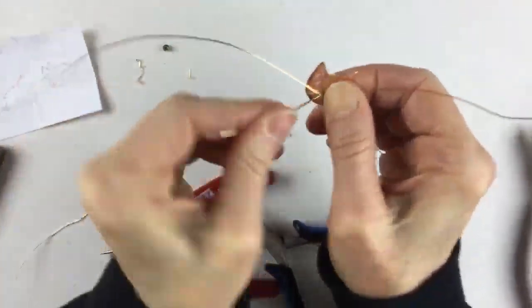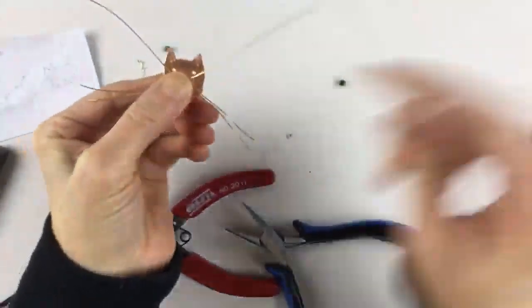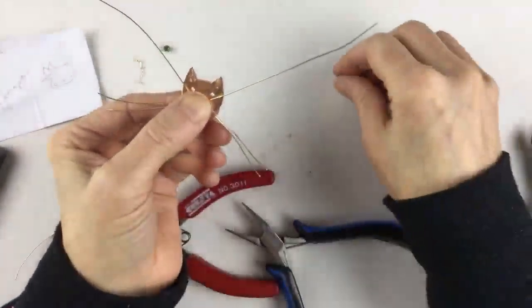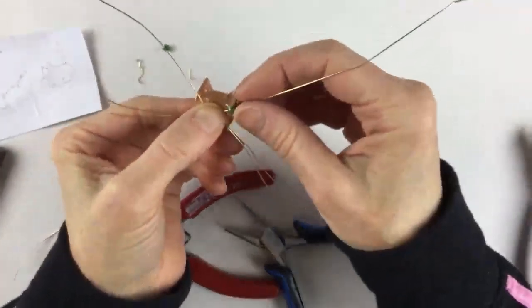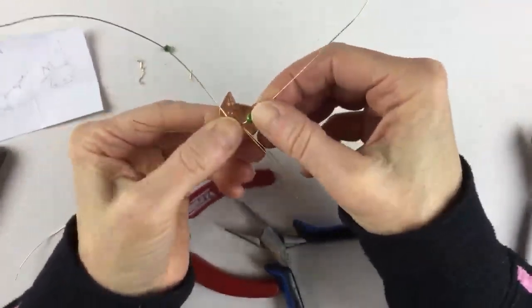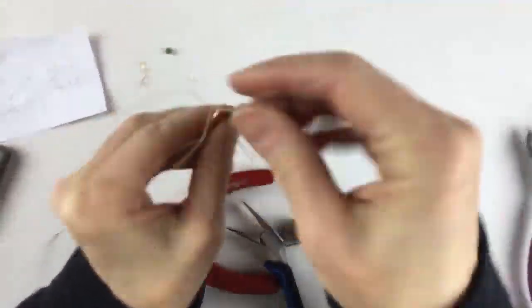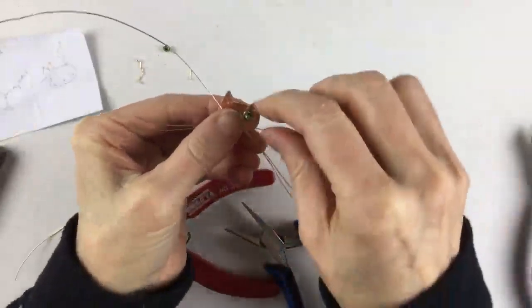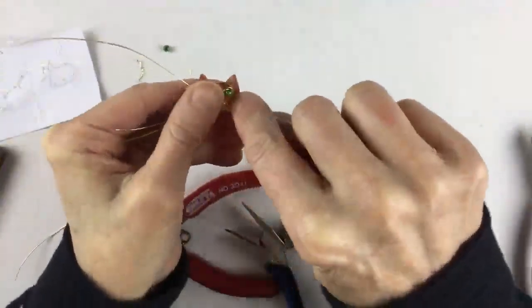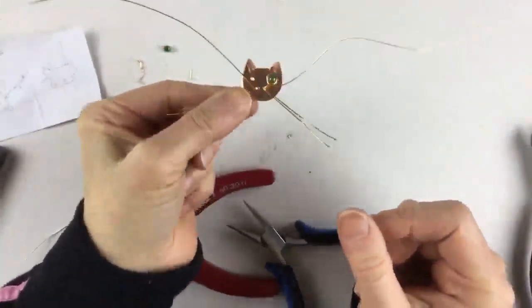Okay, so we're going to get these. This is going to be our top whisker. So now the idea, and hopefully they'll line up to cover those holes a little bit, we're going to take our bead and you want to hold it around where that hole is. And the idea is we're going to loop this around. We're just going to loop it around the bead a couple of times. And there you see it's held in place.